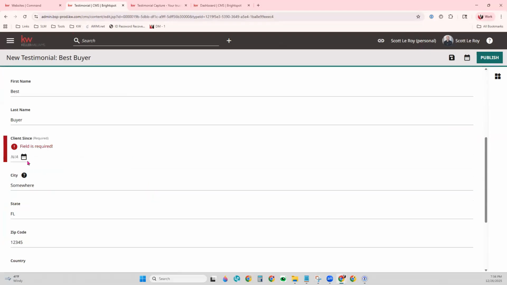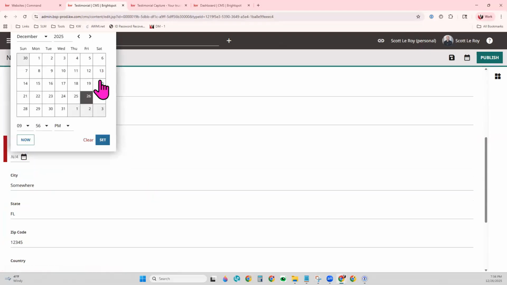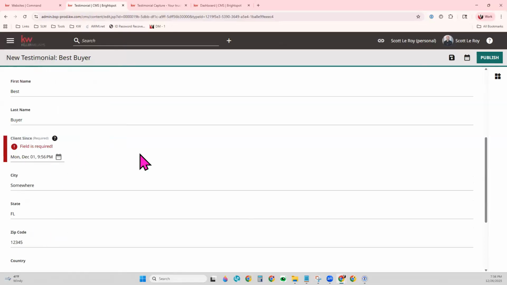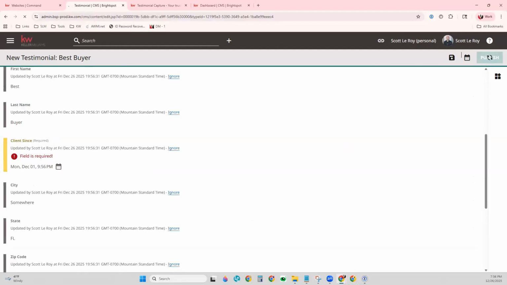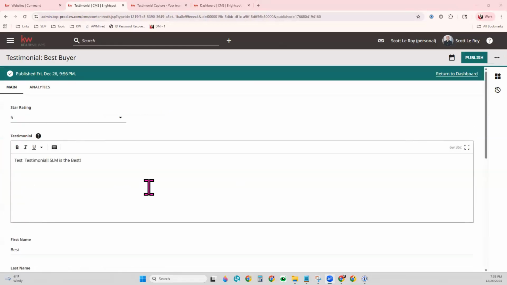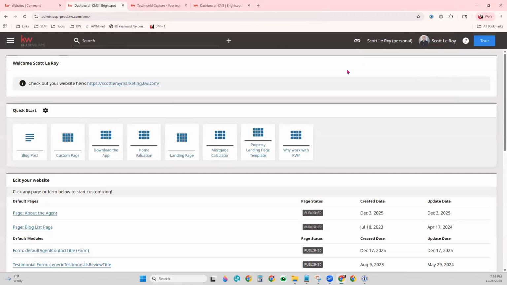And it gave us an error. Let's go back down to choose how long they've been a client. It did say NA, but apparently the field is still required at this point, so click Publish again. Now we get the banner of success at the top saying that it has been published. Okay. Now that it's been published, we actually do need to return to dashboard. And it should bring you right back here, which is the view from expert mode.